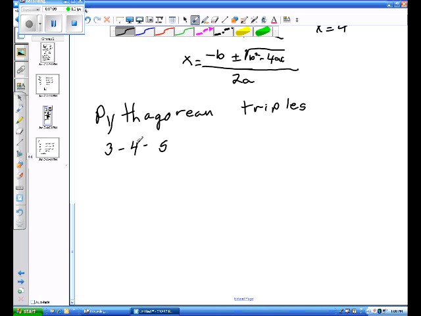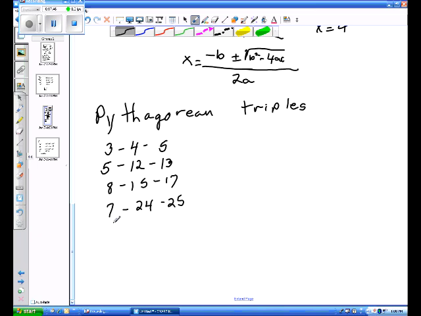So you might have a triangle of 3, 4, 5, or it could be a 6, 8, 10, where each of those is multiplied by 2, or a 9, 12, 15, as long as the ratios reduce down to 3, 4, 5. Some others that you may not be as familiar with is a 5, 12, 13, 8, 15, 17, and a 7, 24, 25. Now, these are going to come up fairly often, and so you might want to remember those.